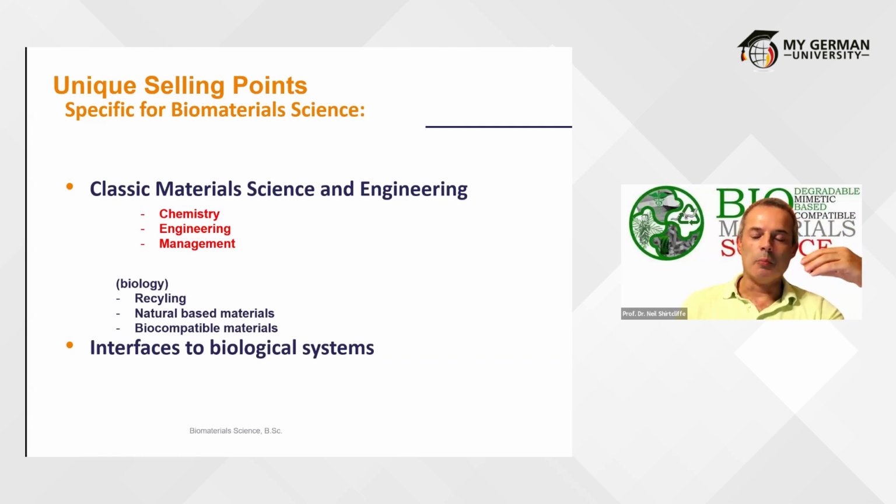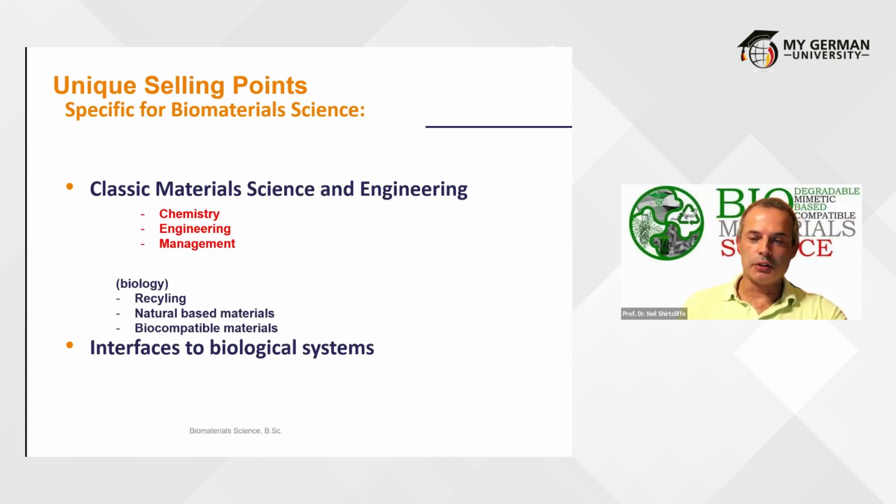You can choose one of these three streams later on, which we call focus fields. That's 3 modules together. One of them is more chemistry focused, one of them is more engineering focused, and one of them is management. So you can do something that's like material science and management in our course. But if you don't like management courses, you don't have to choose that one, and then you only get very little management. That's one of the changes that we've made. Previous students had to do some management, but not very much, and all of them were unhappy. Not very unhappy, a little bit.